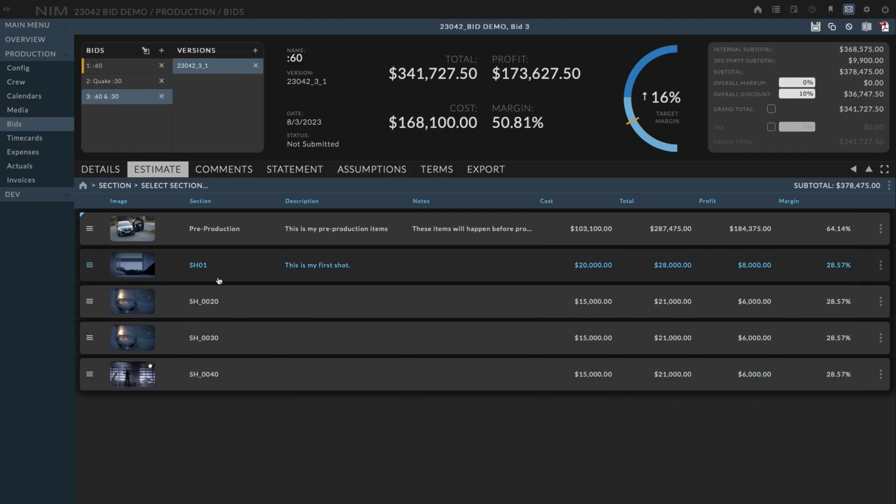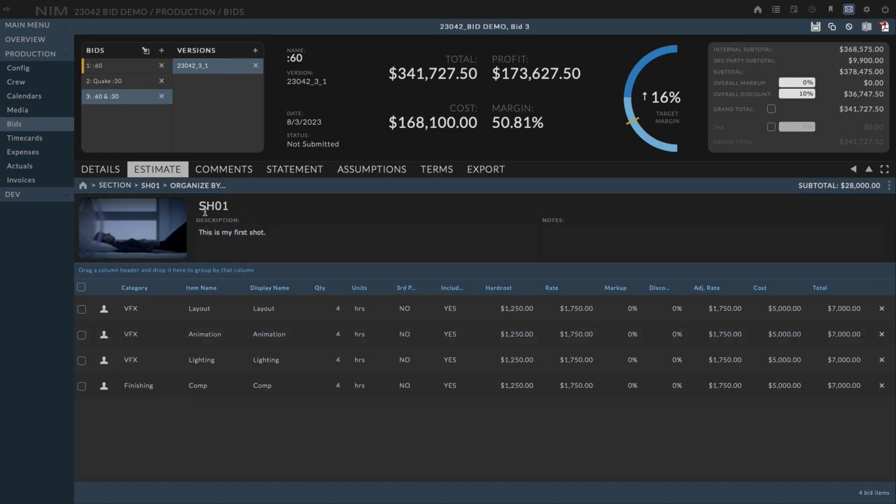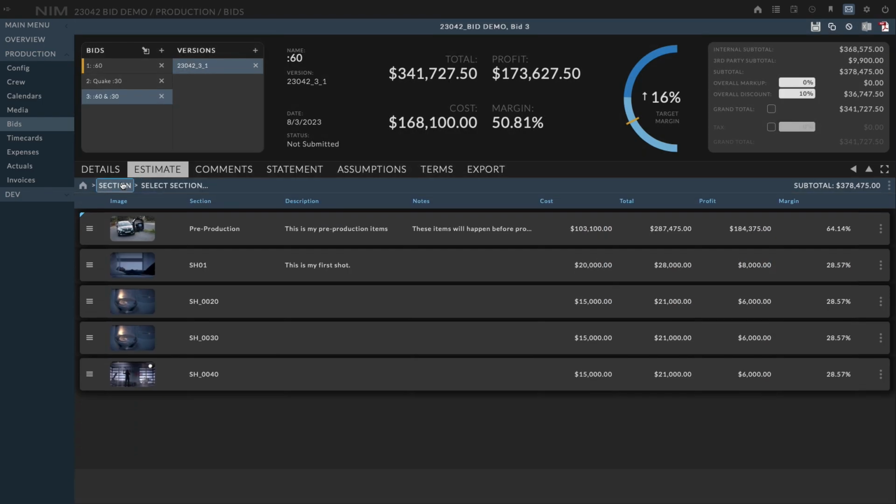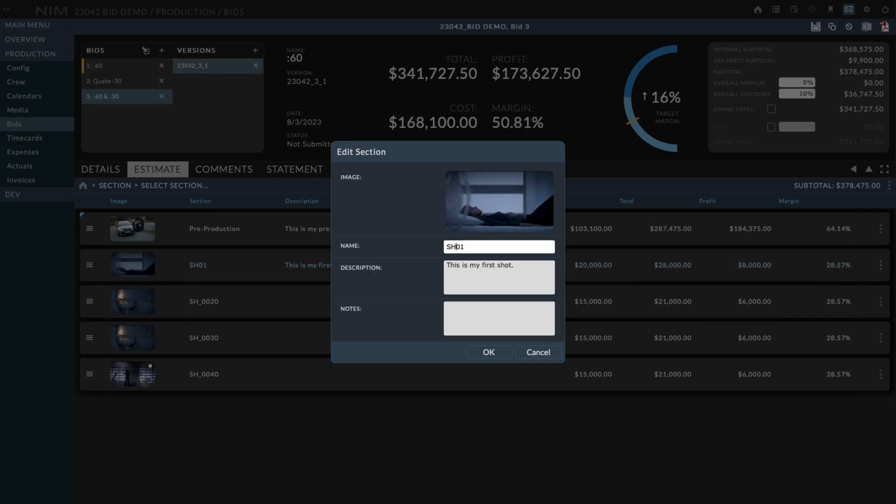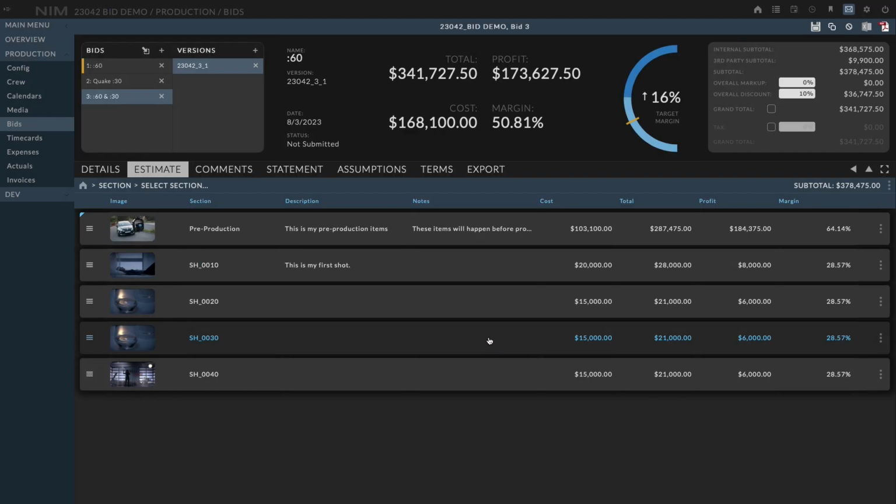Now you can see here, I actually named my other sections differently, and I want to go ahead and modify this one to conform. So I could either step directly into the section and type in here, but I also have the option of going into the ellipsis menu here. This allows me to either copy a section, edit a section, set it as the default section, or delete a section. In this case, I'm going to go ahead and edit my section, and I will just adjust that number to conform to the rest of my sections.